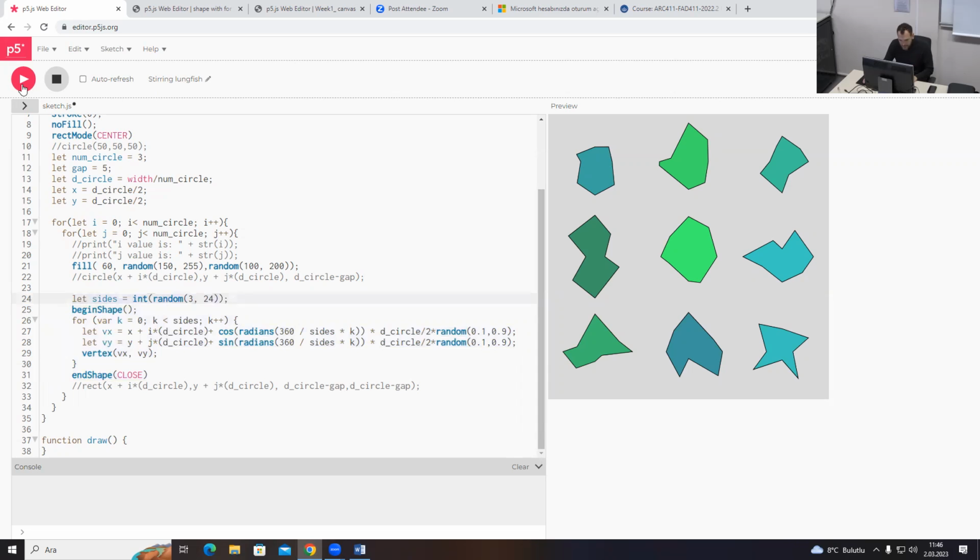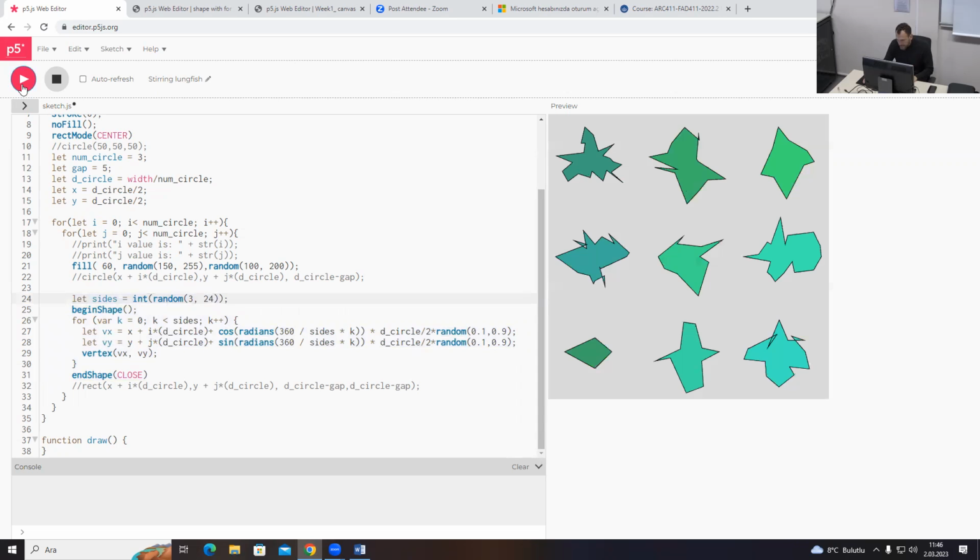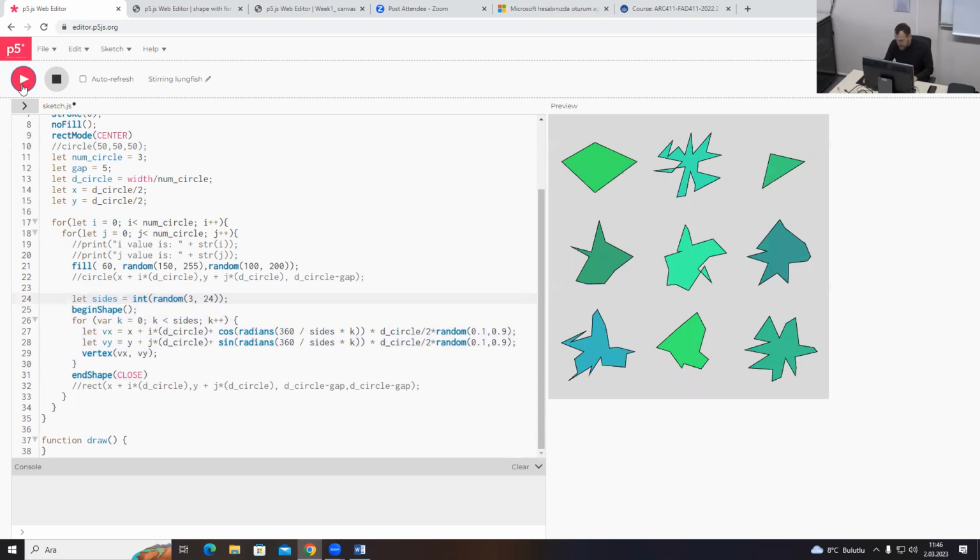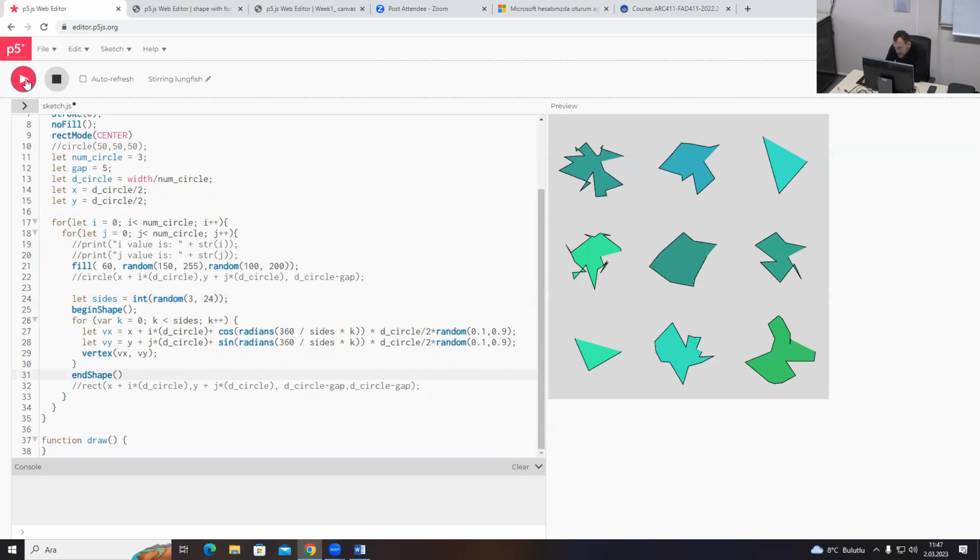So if I run this now, some of them have a lot more different sides. Well, let's see, some of them are actually not correctly drawn. So I'm wondering if I have a mistake in my code. Maybe let's take this close function out. So let's see what's going on. Okay, I guess this is correct, but let's see.